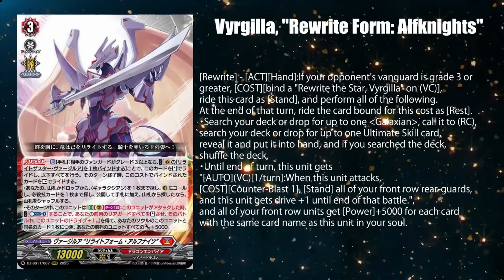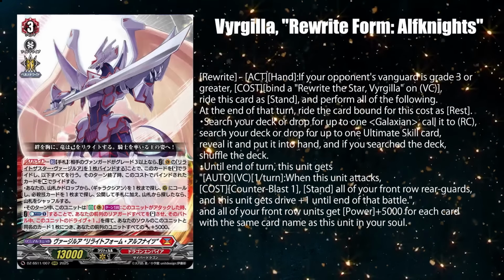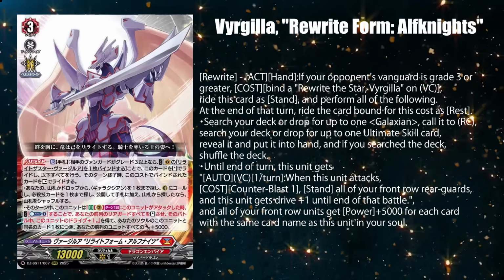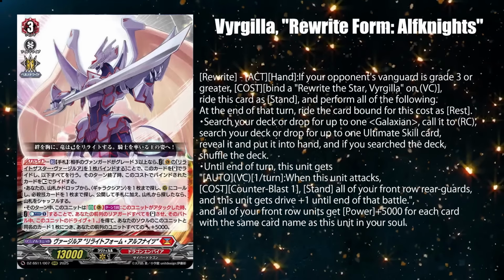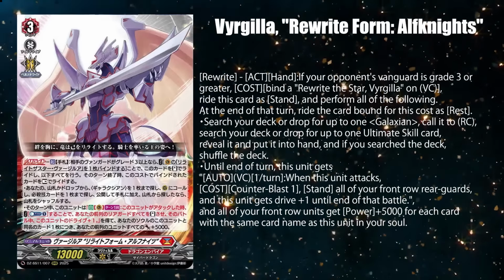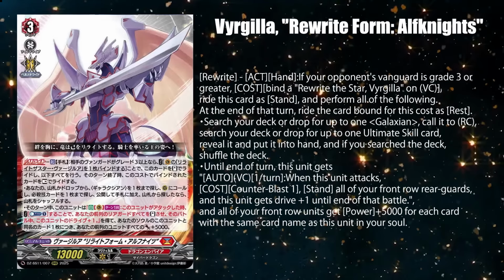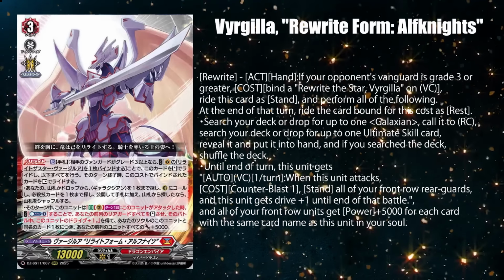And after riding this card with its ability, it gets a once per turn auto ability that lets you pay 1 counter blast when it attacks to stand all of your front row rear guards, and this unit gets an extra drive check. Then all of your front row units get 5k power for each card with the same name as this card in your soul.